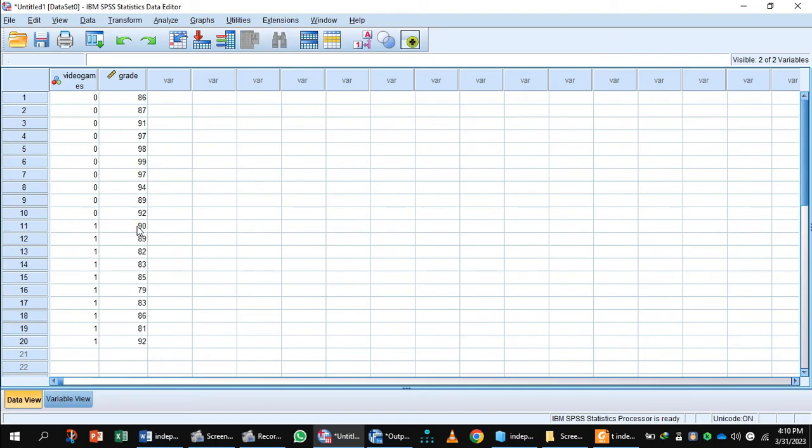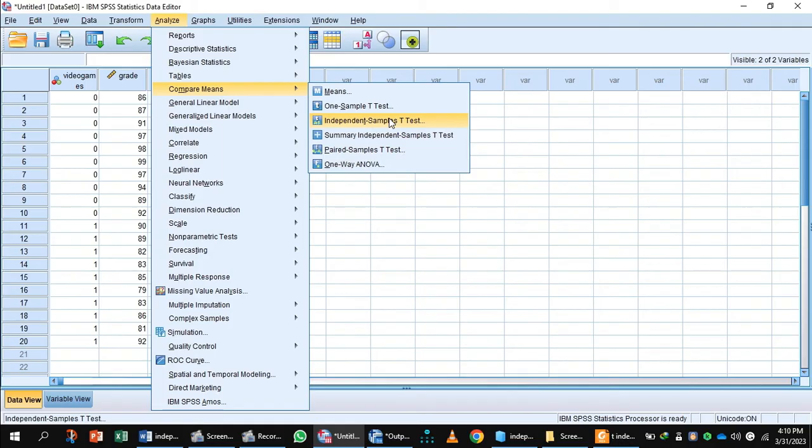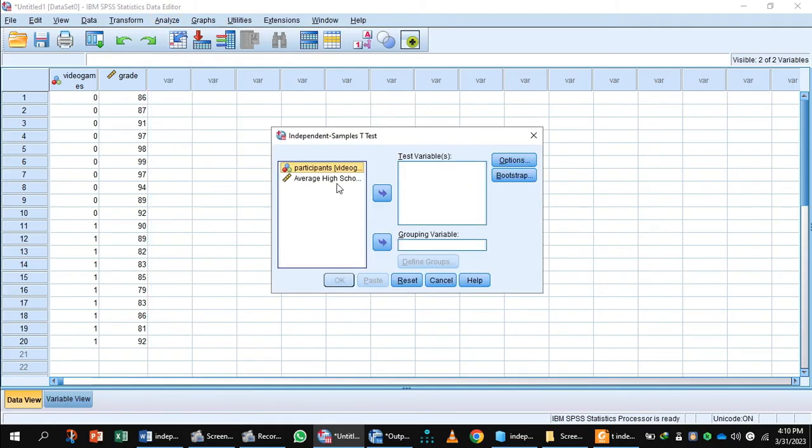Now we will apply independent t-test. For applying independent t-test, first go to analyze, compare means, select independent samples t-test. Here, average high school grade is the test variable, so go to the test variable, and participant video game is the grouping variable.